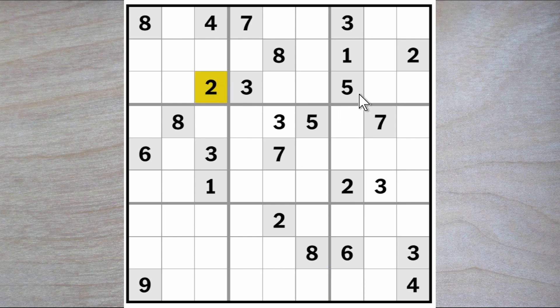There's a two blocking across here, a two blocking across here, and a two blocking up here, so a two is forced into this square. It is now clear that a one and a five block these squares, so a one and a five must go into these two squares in some order.